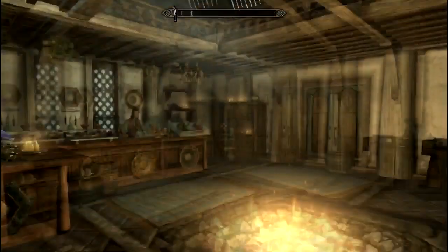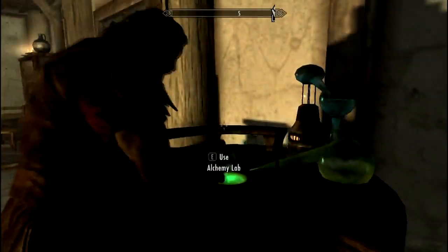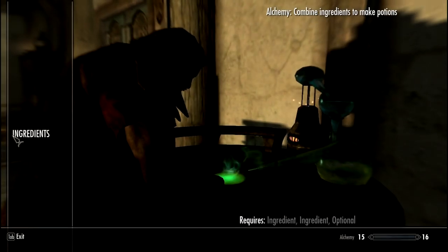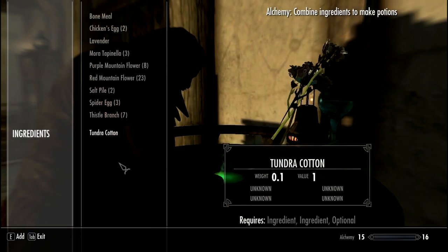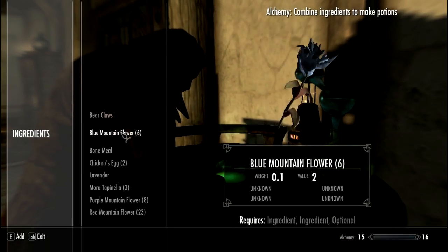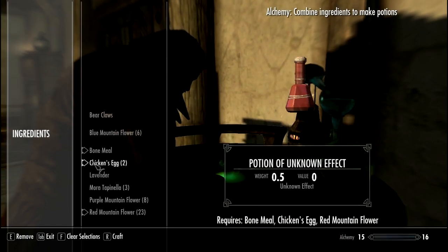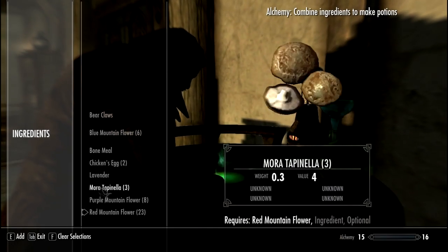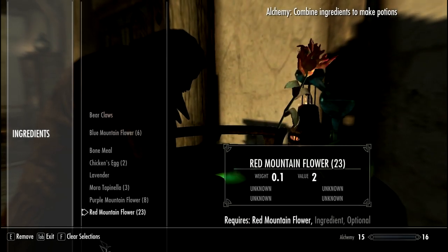You'll need ingredients as well. Once inside, the lab is right here. You open up the lab, and then you'll only see one name here called ingredients. You click on it, and it will list all the things that you have that can be attempted to be found. If you noticed, all the ingredients that I have say unknown, unknown, unknown. That means that you haven't tested those out and successfully found anything that works for them.